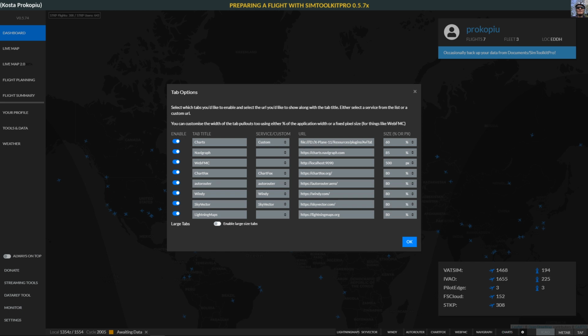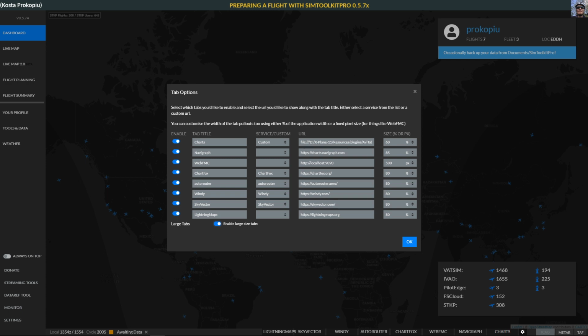All these tabs that you can activate or deactivate, all these tabs, I can actually make them big, easier to read, are little browsers. They're browser windows where you can load up any URL, and it would then display the URL in that tab.